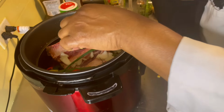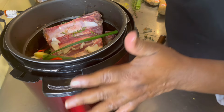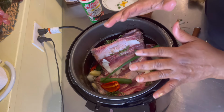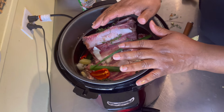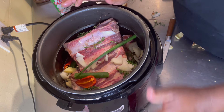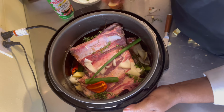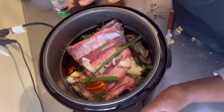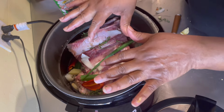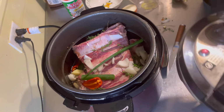And you just drop that in there. And when I cover up my pressure cooker, it will sweat more water, so I'm just gonna have it at this, make it looking good. As you can see, everything is gonna be sweet. I'm not gonna cover all up with water because it's gonna sweat more water anyway.